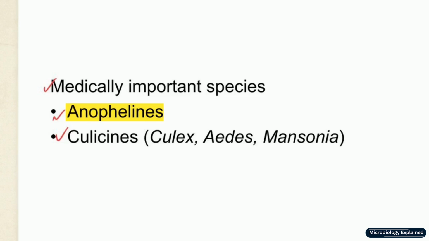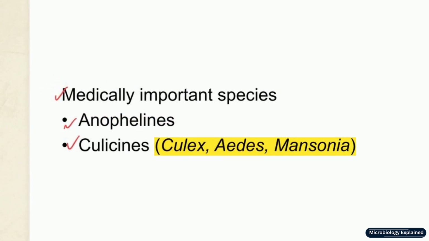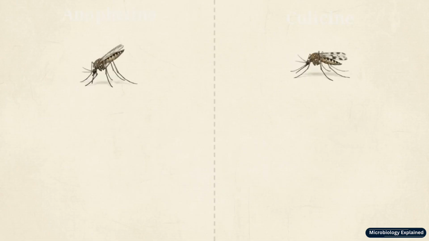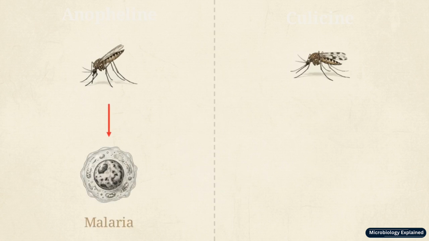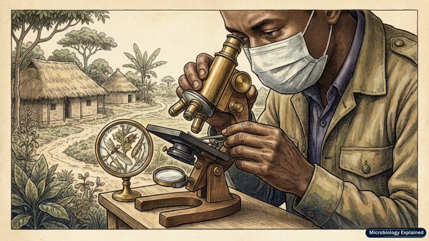This taxonomy branches medically important species into two primary, distinct genera: Anopheles and Culecinines. Within the Culecine branch, subgenera Culex and Aedes are the species of primary medical concern. Each genus serves as a biological vector for different pathogens, such as malaria in Anopheles versus Bancroftian filariasis in Culecines. Rapid visual diagnostic differentiation between these genera is the crucial first step for health professionals responding to a localized outbreak.